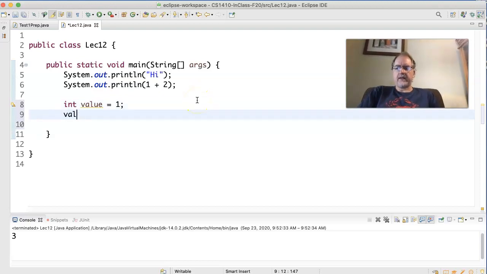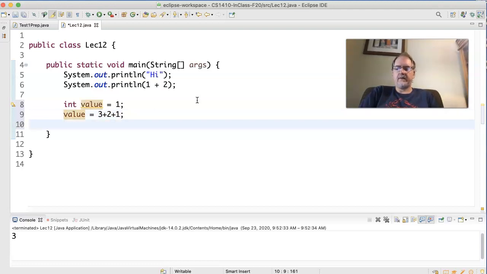Later we can assign a value to this variable, and the way you think of the assignment operator is you look at the thing on the right and evaluate this expression, whatever it is. You ignore what's going on over here at first. You just say, tell me what value this turns into. 3 plus 2 plus 1 is 6, and you take that 6 value and store it in value.